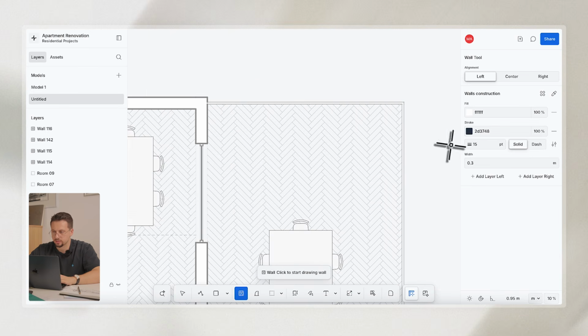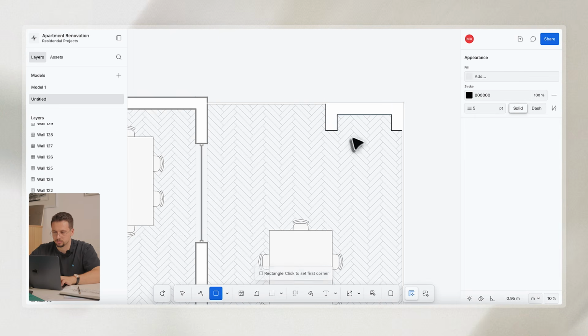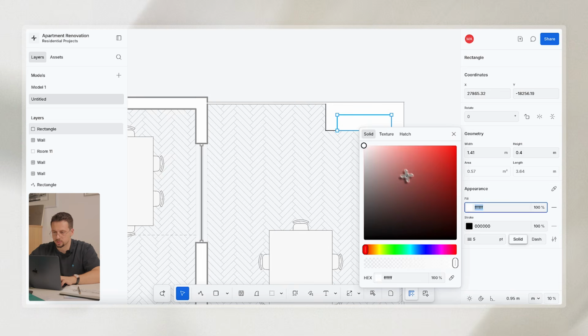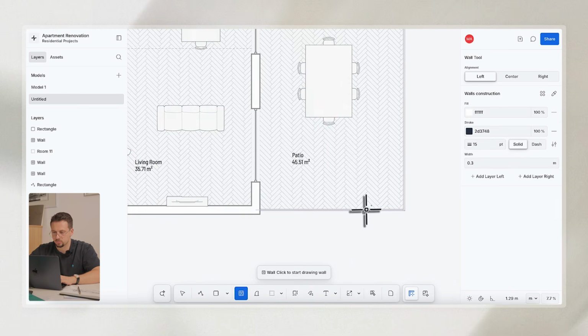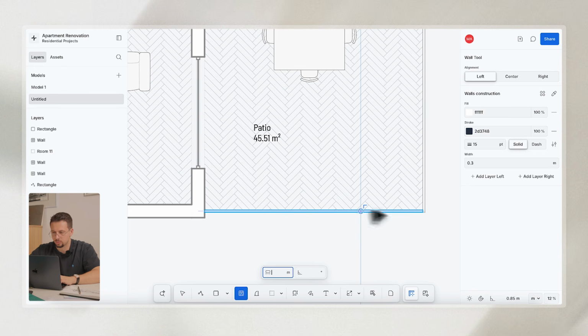What I will do next is that I will actually add the wall which will handle the fireplace. So this can be similar to a U-shaped wall, which inside of it we will have the actual fireplace, and then this will be just a supportive wall on the other corner here.